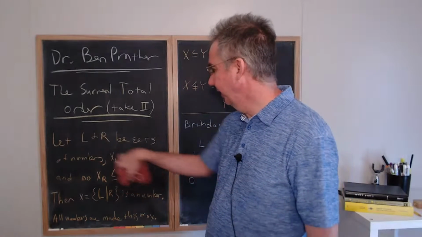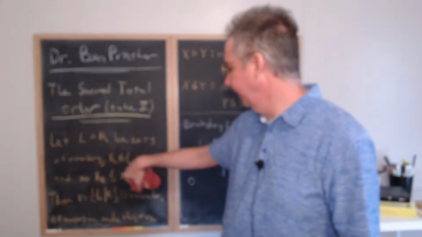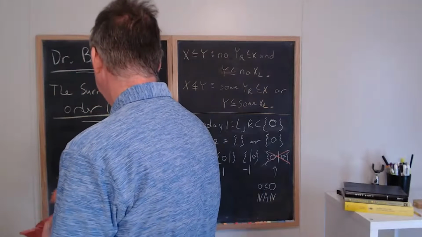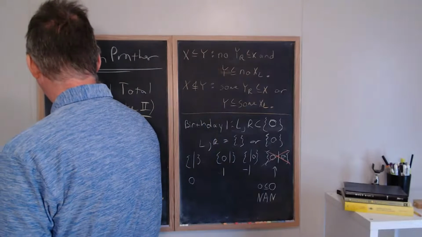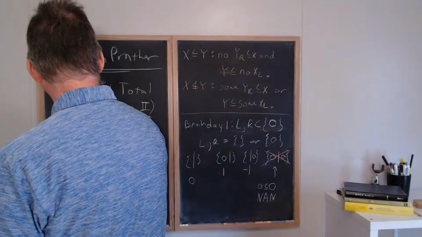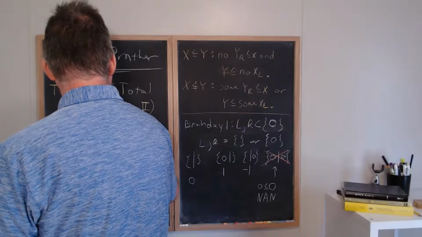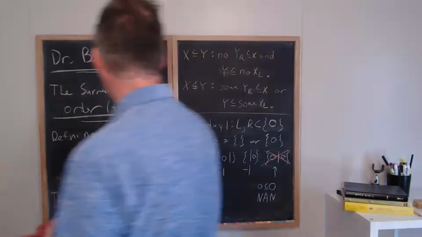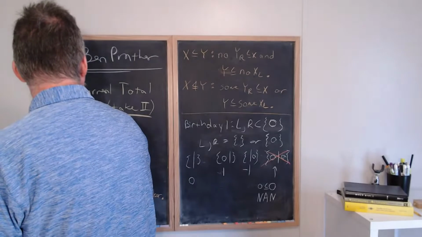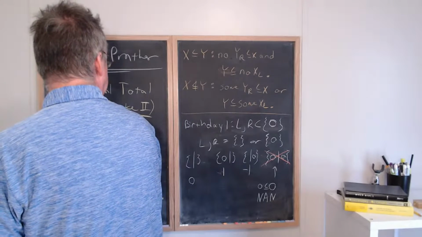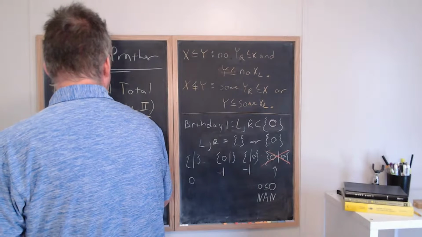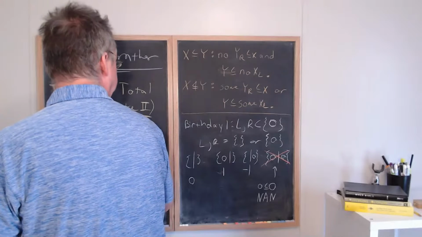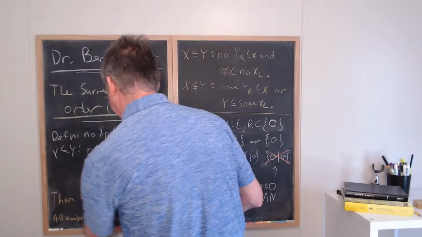So this is pretty much notation that L and R are in that, and then X of L is an L, and X of R is an R. But it is useful to remember that by definition, we have that no X of R is less than or equal to X of L. And then from the definition here, it's useful to just make a note that X less than Y means that no Y sub R is less than or equal to X, and Y is less than or equal to no X of L.